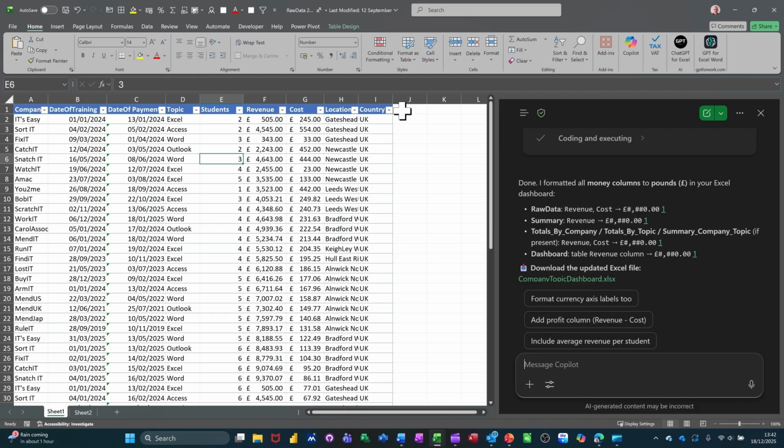Now, you can also get it to add extra columns. So if I wanted a column added there, which would say what country it is. So let me see if I can get it to do that. Again, it's going to download another copy.